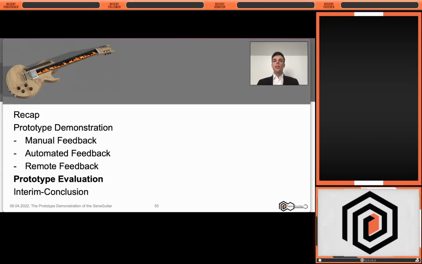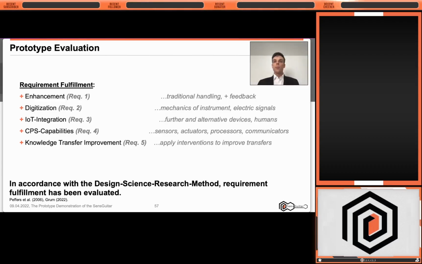Let's now evaluate in how far the requirements have been satisfied by the prototype, which were specified prior to the development process, and which we considered on a conceptual level in the last presentation session. Please remember, in accordance with Peffers et al., requirements are specified at the very beginning of research. Prior to the design of an artifact that shall solve a certain research problem, these are collected in order to narrow down solution approaches.